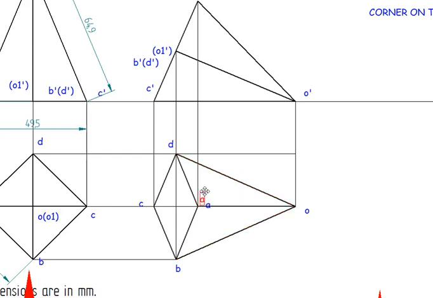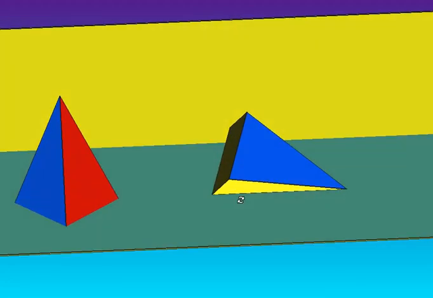Which is the farthest point? The farthest point is C. So line joining C must be in hidden lines. So C to B comes outer boundary, C to D outer boundary, remaining is C to O. Now we are going to project the axis line, anyway will not be visible because of the thick dash type line, but A, B, C, D face is visible. That means the axis point O1 is going to be visible. So this is what we are going to be seeing even with respect to the solid.